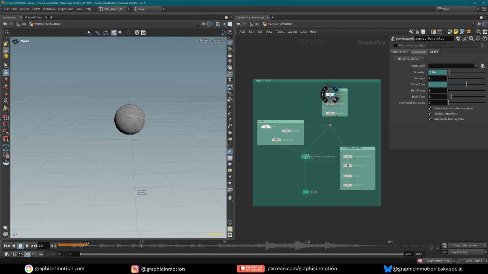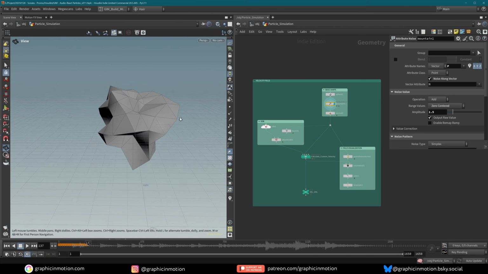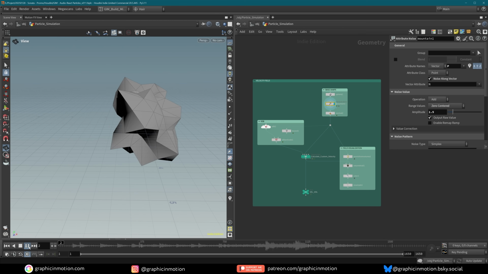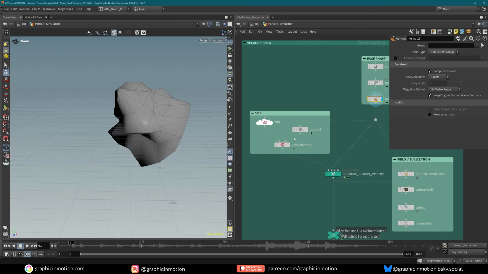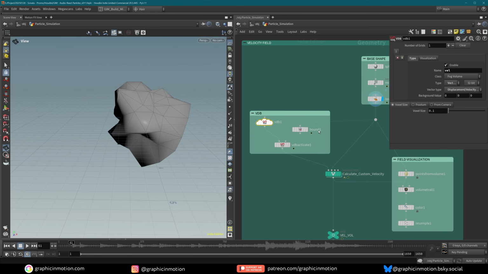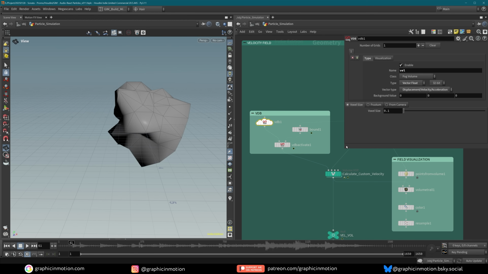So you basically just create a sphere and distort it with a mountain node. And this is also slightly animated so that it changes a bit over time. Then you're adding normals to the points. This is an important step because we need these normals to calculate these swirly patterns later on. Now you want to feed this basic shape into a VDB, and that's this setup here. Basically, you create an empty VDB, and here it is important that you create the right type. That means a displacement, velocity, and acceleration vector type.